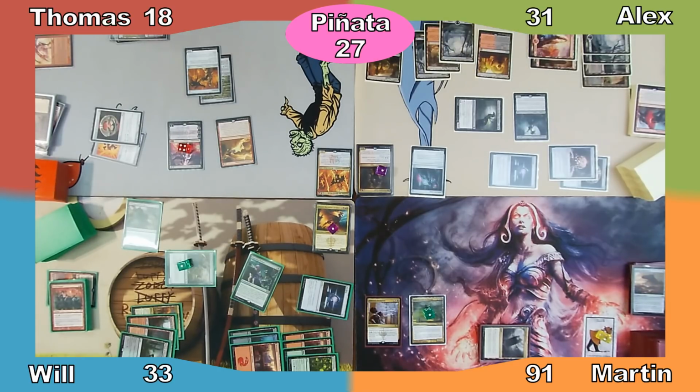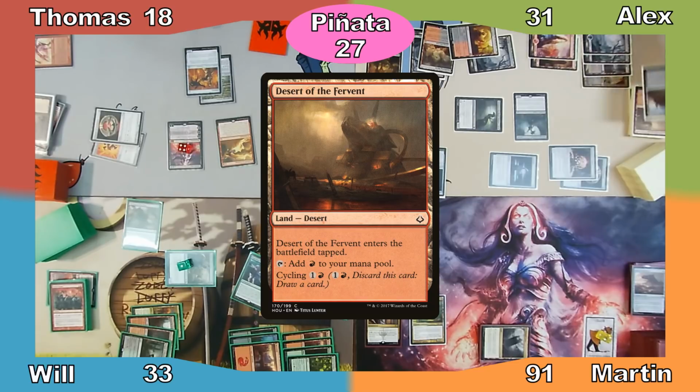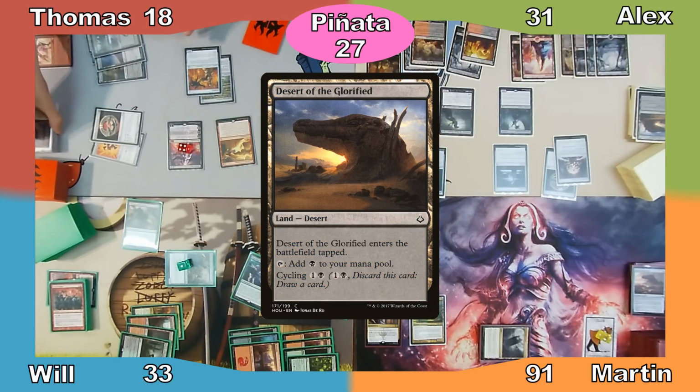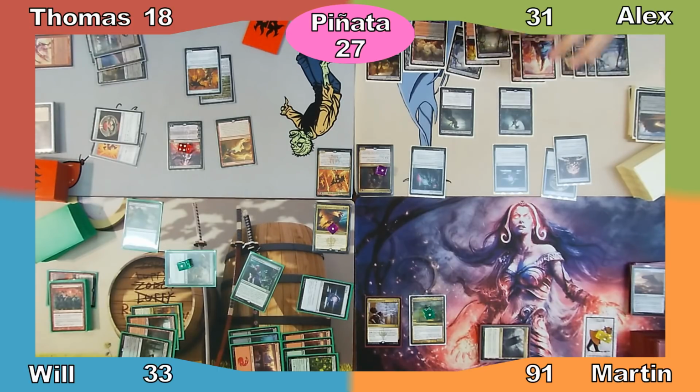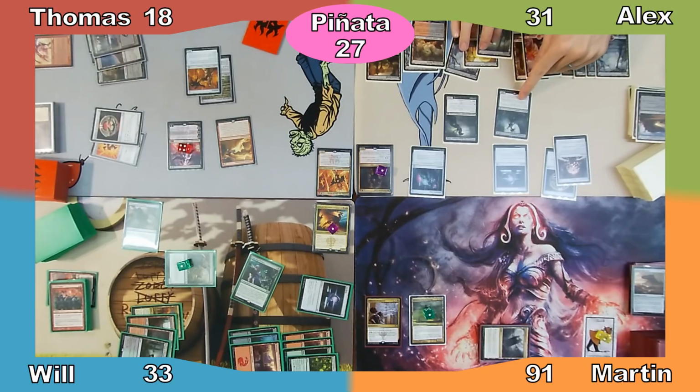Thomas then passes to Alex, who responds by cycling Desert of the Fervent, and then cycles Desert of the Glorified before proceeding to his turn. In my upkeep, Midnight Banshee puts a -1/-1 counter on Druid of the Cowl, killing it, and Thomas realised that his Millikin should already be dead.